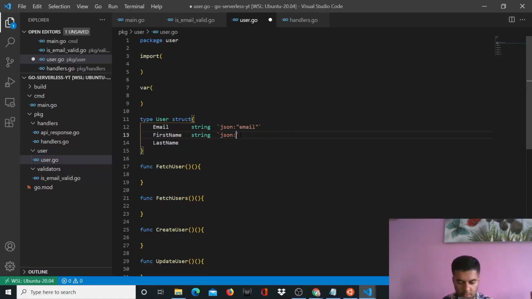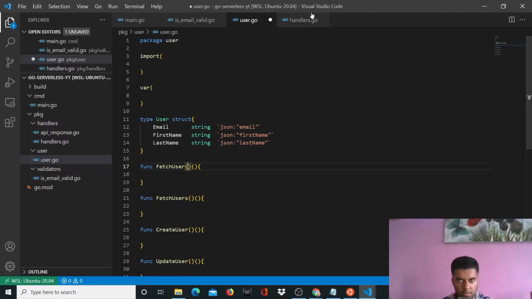One, the JSON version, the other is the version that Golang understands, because Golang does not understand JSON, as I've already told you. So that's why we'll also have to use some marshalling and unmarshalling to get it to understand and interact with JSON. All right. So you'll have first name and last name, and then we'll create our fetch user function.